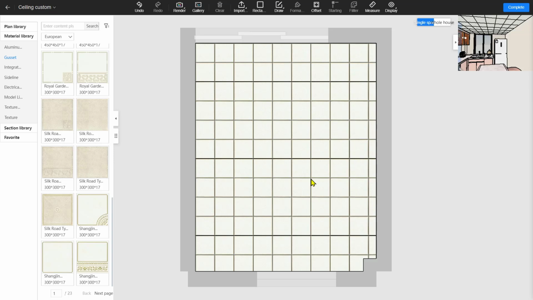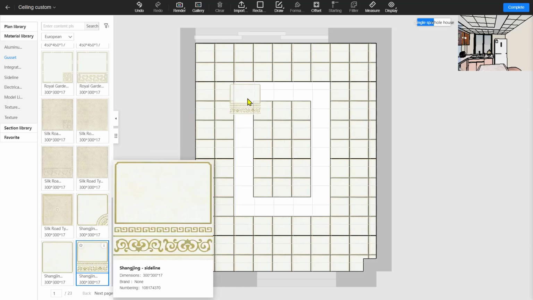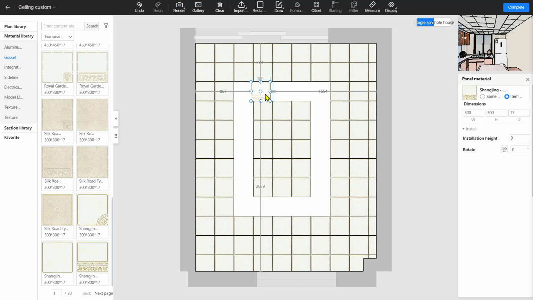After filling it, you need to make rectangle areas to place the rectangle pattern. So left click and hold your mouse to move from right to left to delete it. After you do this, you can now drag and drop this gusset with the pattern in it. First, you need to place it well. This distance is 600 and here is 900. And this is 3 gussets distance. You can see the gusset's dimension here, 300 by 300. And these 3 are all the same dimension.